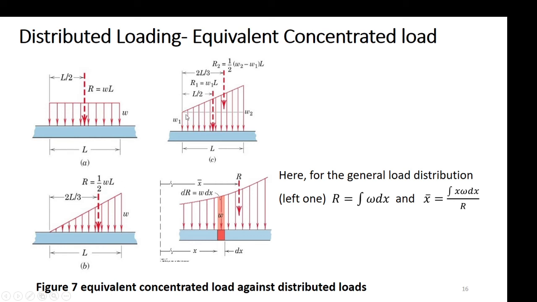Similarly, if you have a combination, a trapezoidal loading, you can divide it into a uniformly distributed load and a triangle and deal with them similarly. I will advise never to join these two loads to find their CG, and don't spend time, because you can deal with them separately. And also, if you have a general load distribution, you can integrate it and get the total load and also find the center of gravity of the loading to find the moments, the bending moments and the shear forces.